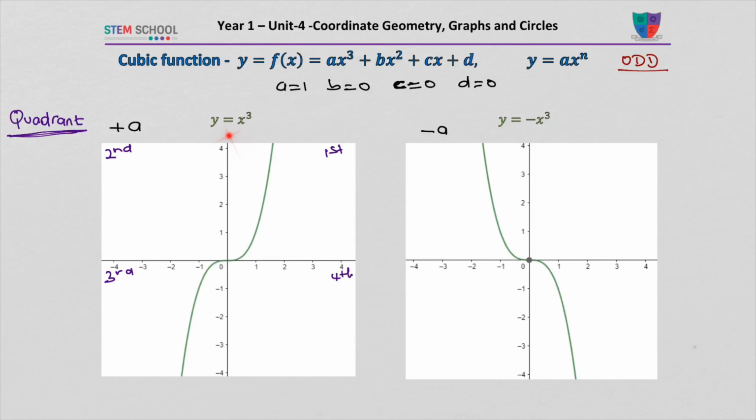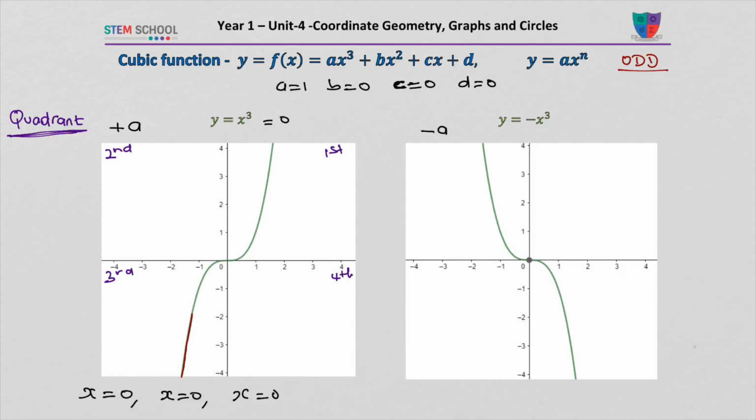So for this graph here, a is 1, b is 0, so that disappears, c is 0, so that disappears, and d is 0, so that disappears. So we only have y equals x cubed. What that meant is when we set y equals x cubed equal to 0, that implies x equals 0, 3 times. 1, x equals 0, 2, x equals 0, 3. And that's why the curve, when it crosses this x-axis, it actually crosses it 3 times.